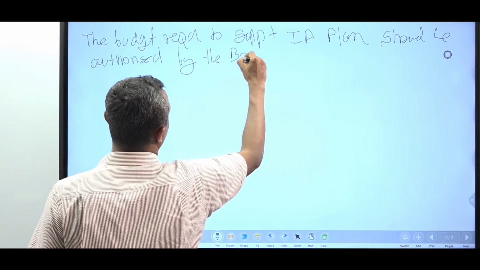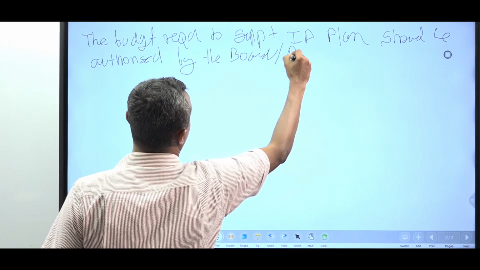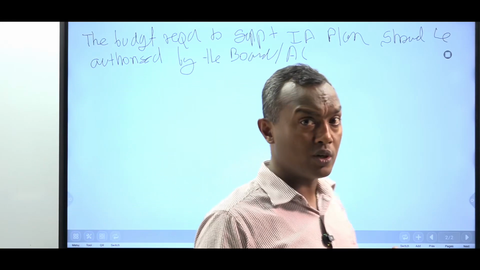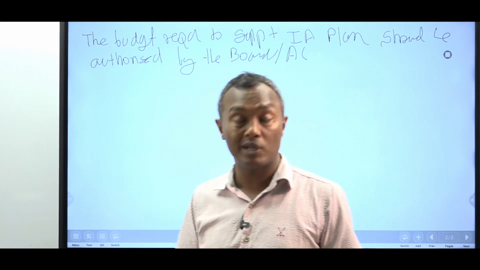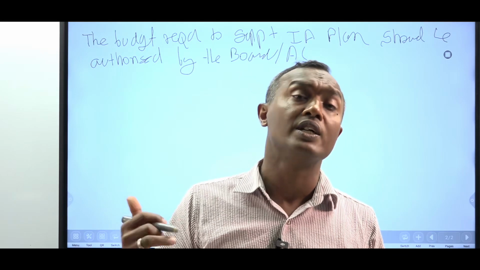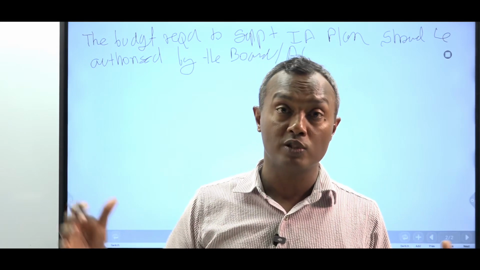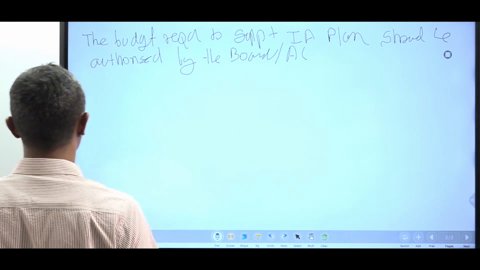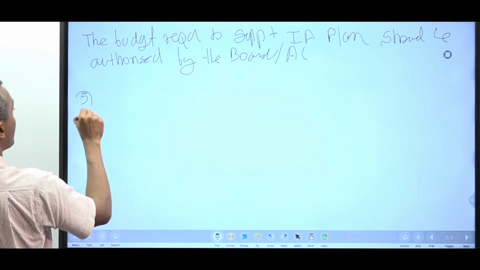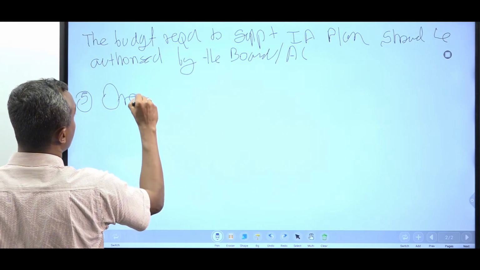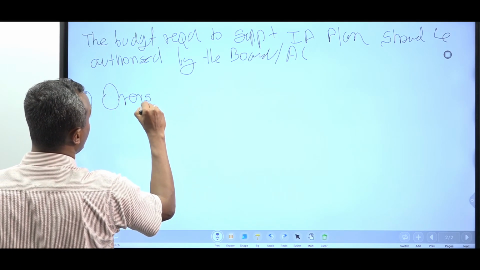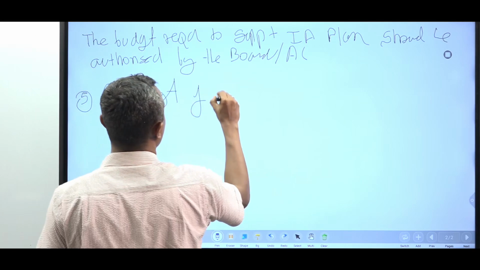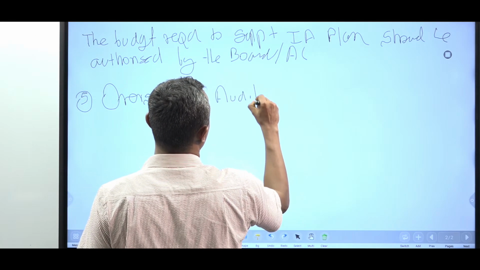And ideally, the audit committee recommends, even if the board says cybersecurity audits are not required, don't pay for a consultant, the audit committee will recommend, take it up with the chairman and the board, look here, the organization is exposed to this risk, it's very important that we do it, right? And then the fifth point that we can write is oversight. For internal audit to be effective, it should come under the oversight of the audit committee. The audit committee should provide the oversight.